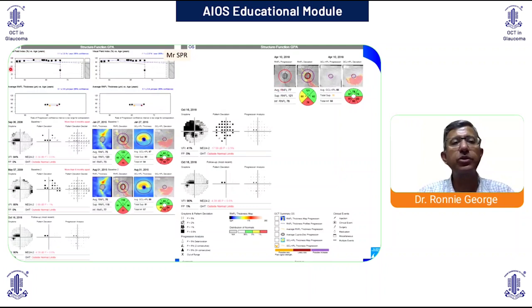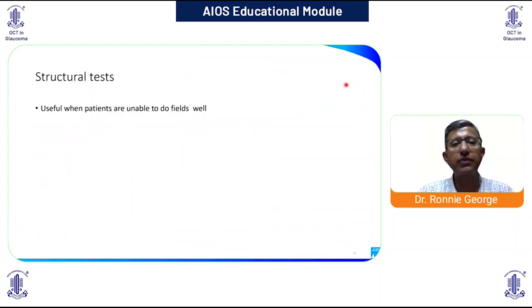In the other eye also, you can see a fair amount of fluctuation in the visual field, and you can see what happens to this field over here, which he does so poorly, but when you repeat it, he does it better. And this is what happens to his OCT. So his visual fields at baseline look much worse than at follow-up because there's a significant learning curve there. But the OCT shows you distinct change over time in the GCL IPL progression. So this is a patient who, if you're going to rely on visual fields alone, is going to be difficult to get adequate information about his disease progression. So structural tests are useful when patients are unable to do visual fields well, because they give you another way of assessing what's going on.